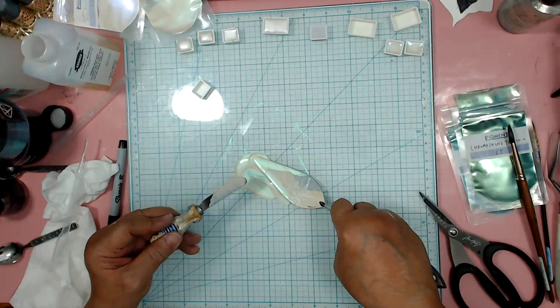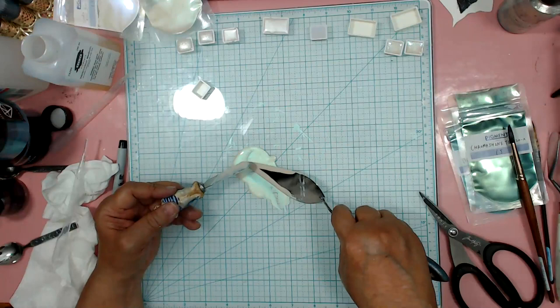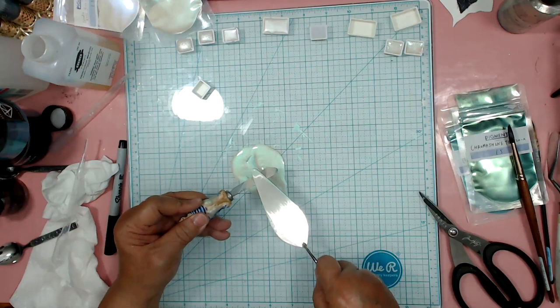All right, so put this one in a pan. It's almost so watery that I almost feel like I need to let it sit out and dry a little bit.